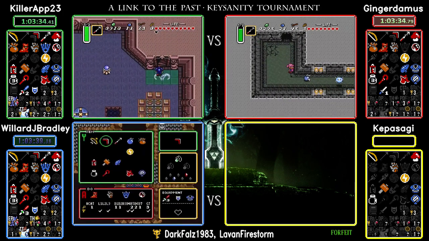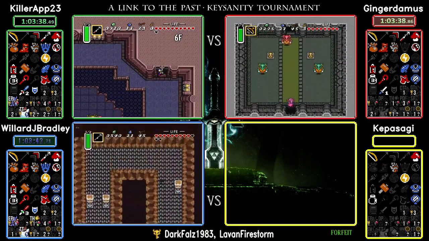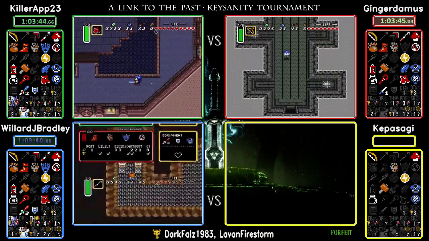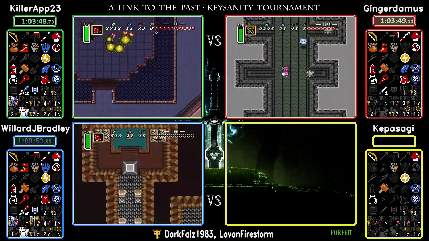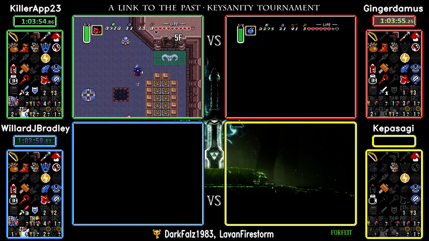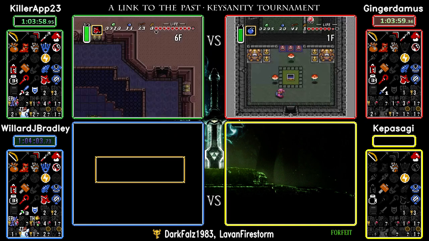Willard's going to do a spike cape with the hook shot in the cape under his belt. He'll be able to get through here. Nice to do a spike cape the first couple times to come across it so you don't forget about it later. Oh, and Trolldorm claims the first victim. KillerApp has taken a fall. Trolldorm doing what Trolldorm does best.